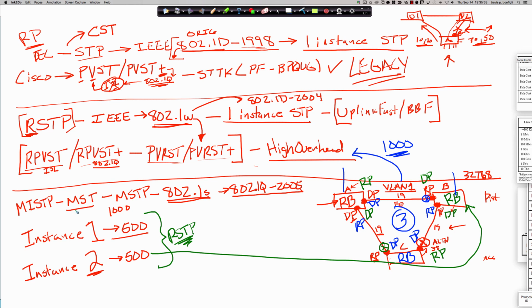So you can think of multiple spanning tree as kind of like a wrapper that allows us to create instances, because we know the maximum number of instances in a well-designed topology for spanning tree is going to be 3. And by well-designed, I mean this topology here, it's going to be 3. And so with 2 instances, I have achieved load balancing, and instead of having 1,000 instances of spanning tree running, I've got 2.